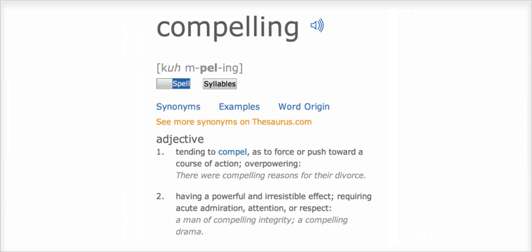So the idea of writing a piece of persuasive writing that is compelling, there's two sides to this. One, for me, is that you are so convincing and persuasive that you make the reader want to act on what you're writing about. And that really comes down to what I was talking about in yesterday's video. But the other thing we think about when we think about a piece of writing being compelling is that it is powerful and irresistible, as definition 2 shows us here. In other words, you want to read on.